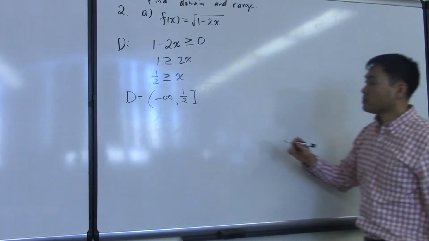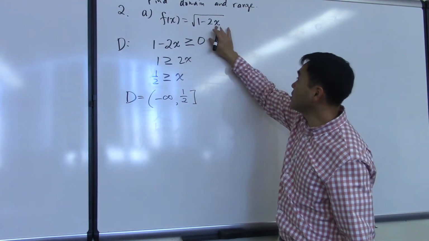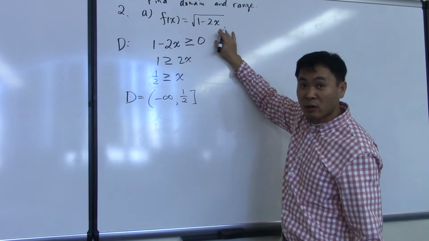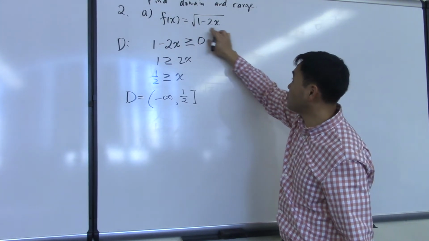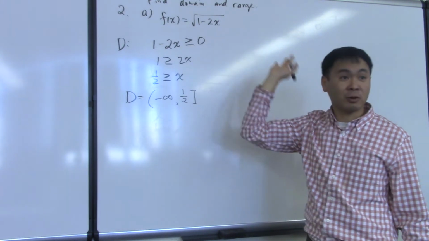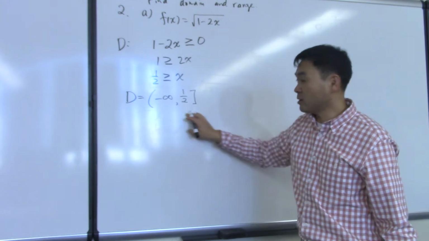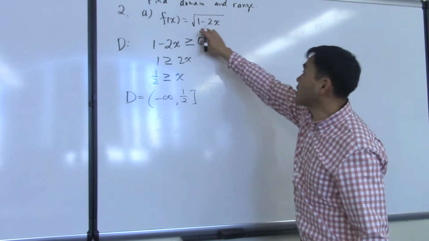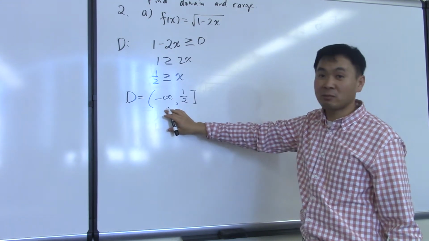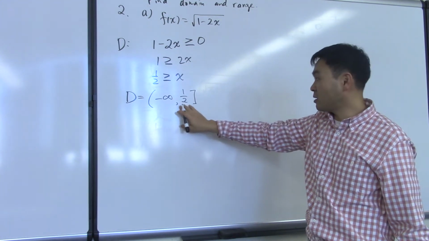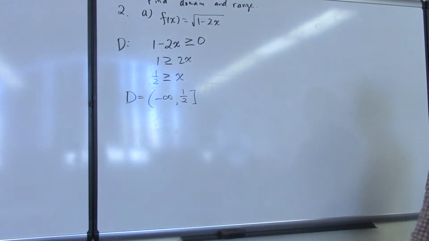So, see, if x is, for example, -1, there's no problem in evaluating this function because 1 minus 2 times -1 gives you 1 plus 2, which is square root of 3. That's perfectly fine, right? So that's why anything in here is okay. You need 1 minus 2x to be 0 or positive. For that to happen, x can be negative, or if it's positive, it can be up to 1/2. Okay, that's what we see.